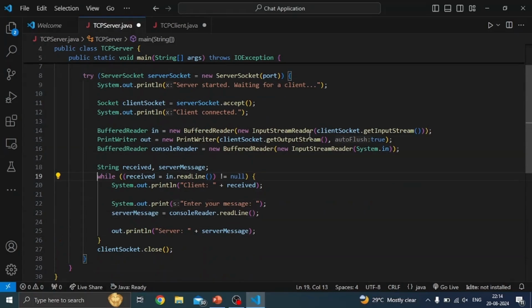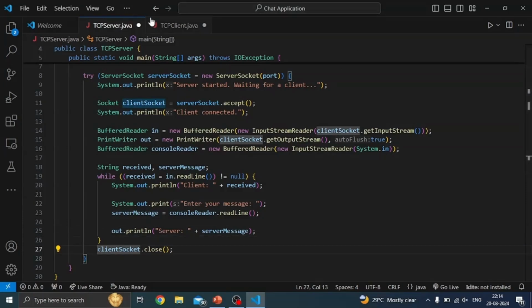Once the message is received, it is displayed in the server console. The server then prompts the user to type a response, and after the user enters a message, it is sent back to the client. This loop continues until the client disconnects, at which point the server closes the connection and releases all the resources.